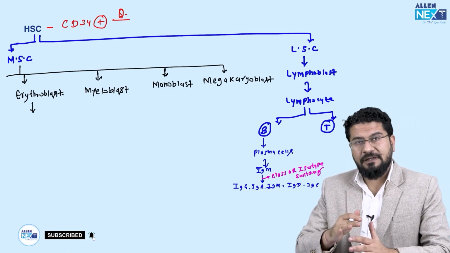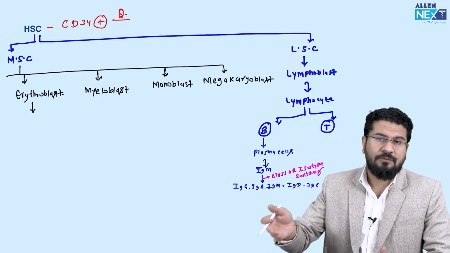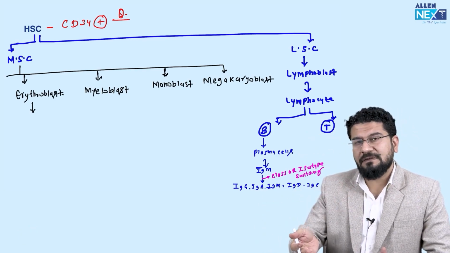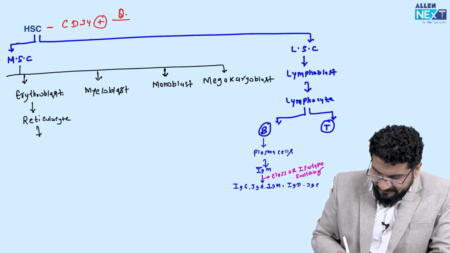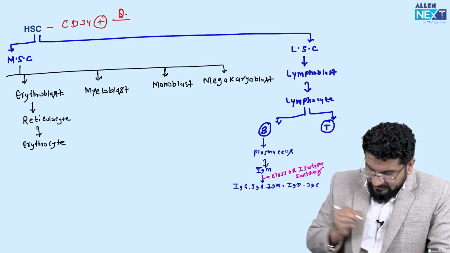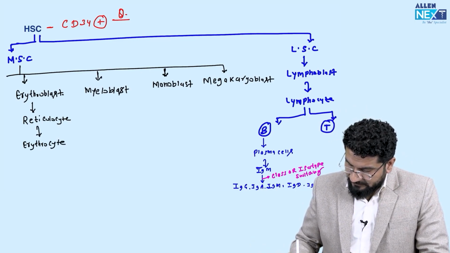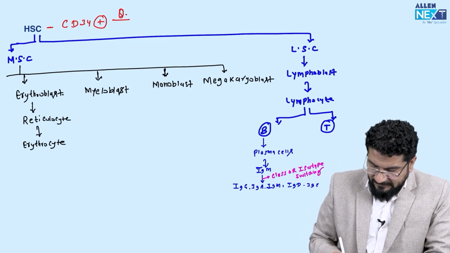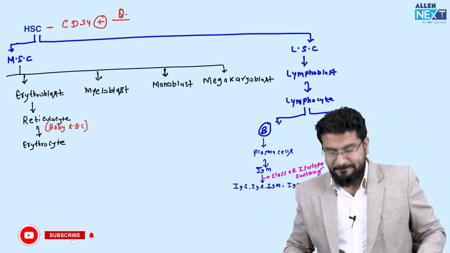So erythroblast, first they will form reticulocytes. There are several phases that you have studied in pathology, like pre-normoblast, early normoblast, and late normoblast, then reticulocytes. Reticulocyte is important, and this will ultimately form erythrocyte. So what I can comment here is that reticulocytes are nothing but baby forms of RBCs. If you ask me what is reticulocyte, remember, it is baby RBC.